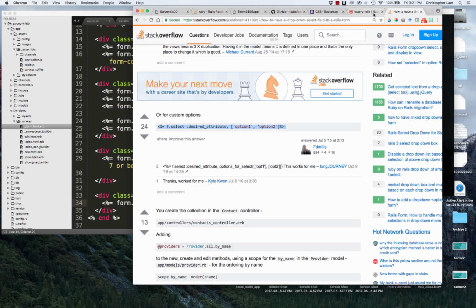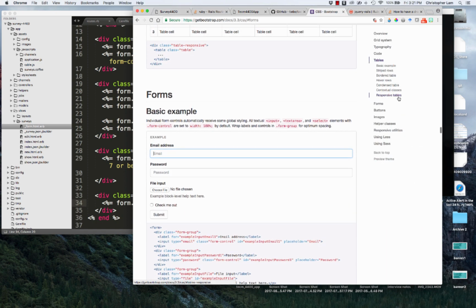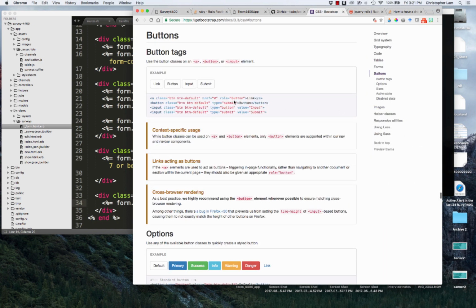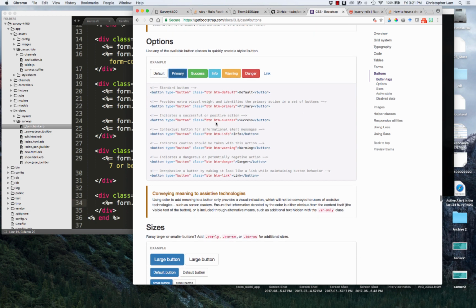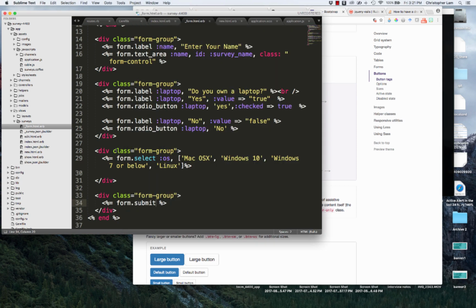Oh, let's see if we can customize a button. Bootstrap buttons. Let's use a cool colored button. So primary is btn, btn-primary. Those are the classes you want to add.